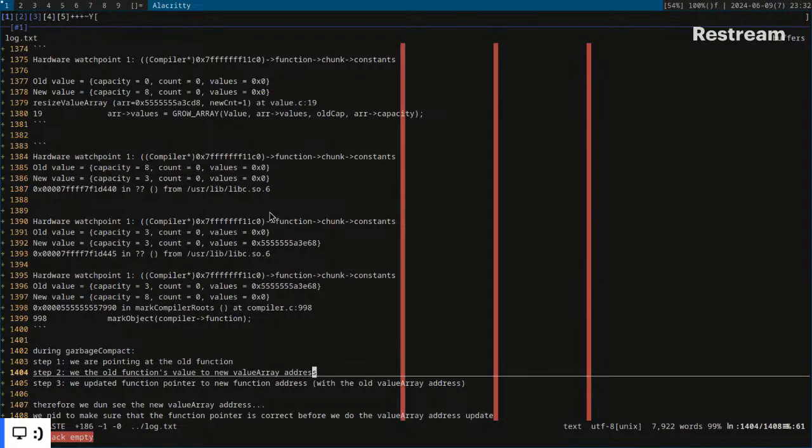But when we later update the function pointer to point to the new location of the function object, the address is not there. So we have to make sure that the value address updating, or all pointers within pointers address updating, is done in the correct order. We have to update everything on the outside first, make sure everything is shifted, then start doing the replacement of the things inside.